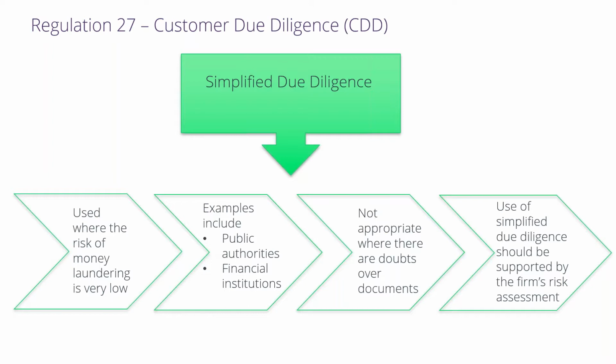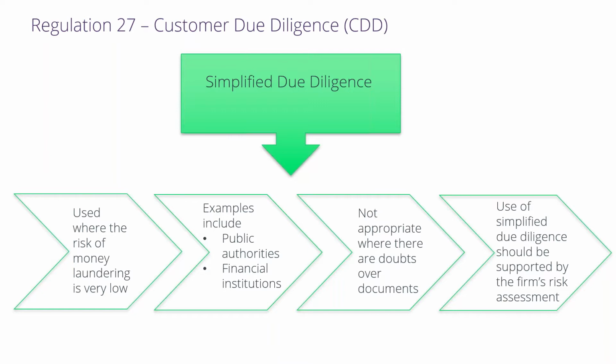You will have to risk assess the customer to establish that they are low risk. That is, you will have to detail why they are low risk and document that assessment. This does not mean that you do not have to do customer due diligence. You are still required to identify and verify customers' identity and identify and take reasonable steps to verify beneficial owner's identity.